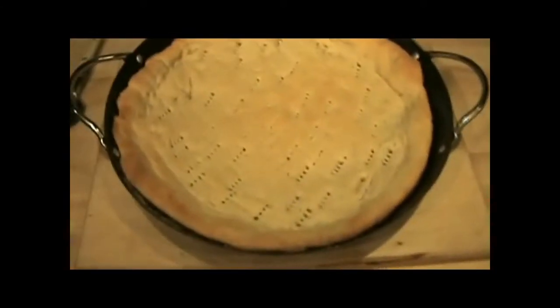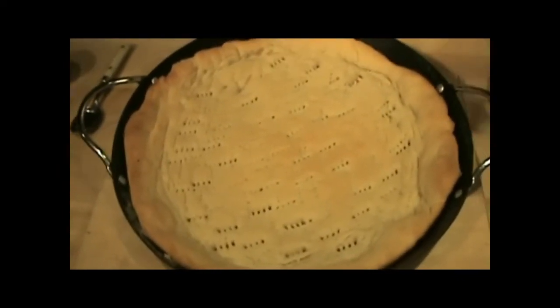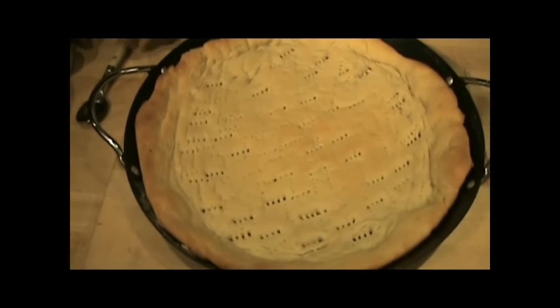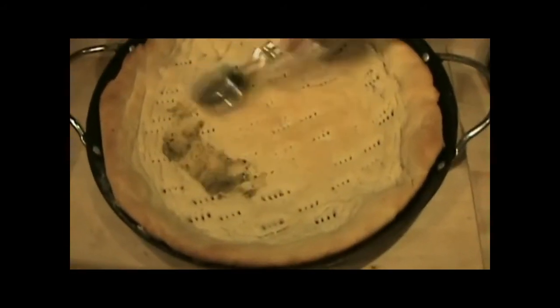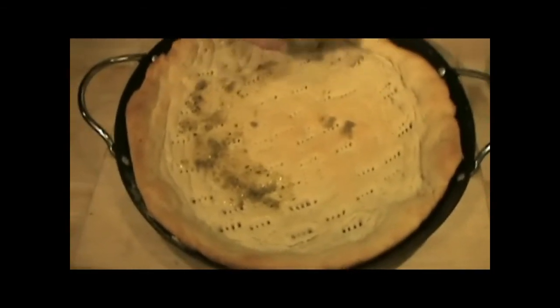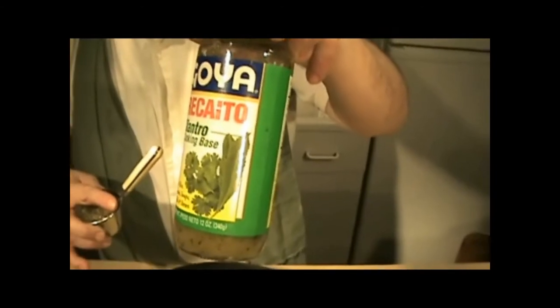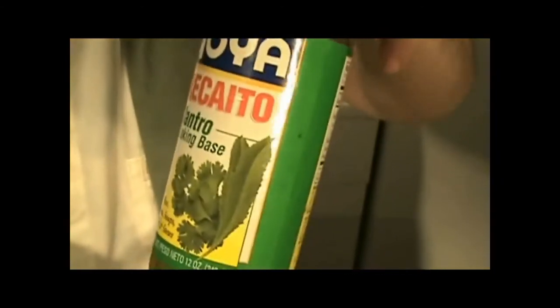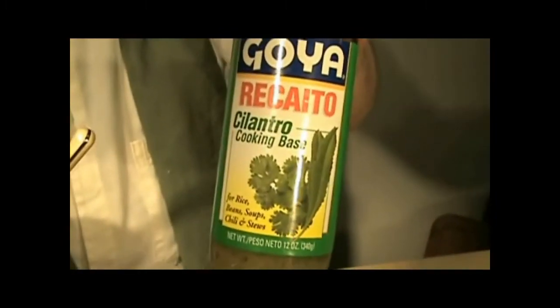Here's the crust, partially baked, and you can see that it's loose out of the pan, which is a good thing. Sometimes that doesn't happen. So what I'm going to start with is cilantro cooking base. This is pretty hot, and this is what it looks like. It's Goya, and it's quite delicious. After you open it, you need to keep it refrigerated, but it's pretty spicy, but it's great. You can use it in so many different things.